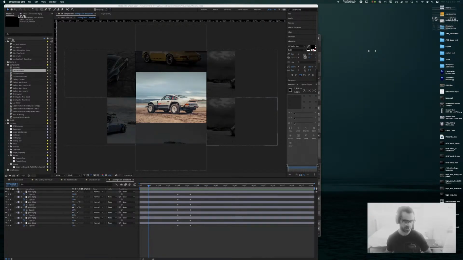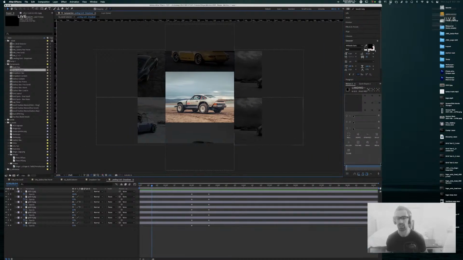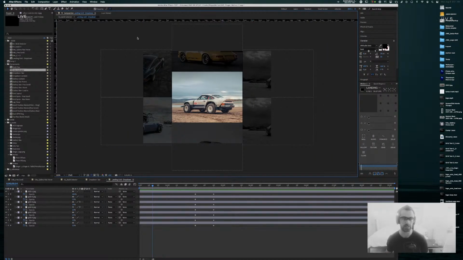It turns out I was doing all my masks entirely backwards, so that was fun. Basically, the way I was using masks was the way in Photoshop, like if you have a clipping mask, it sits underneath and clips what's on top of it. But for some reason, it's the opposite way around in After Effects.